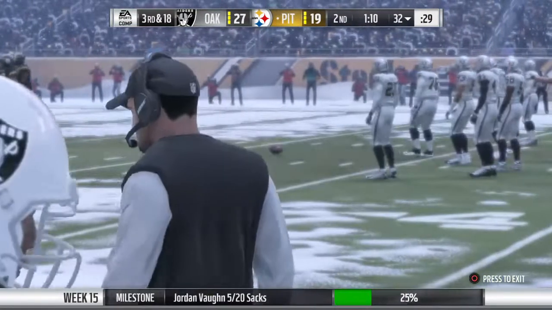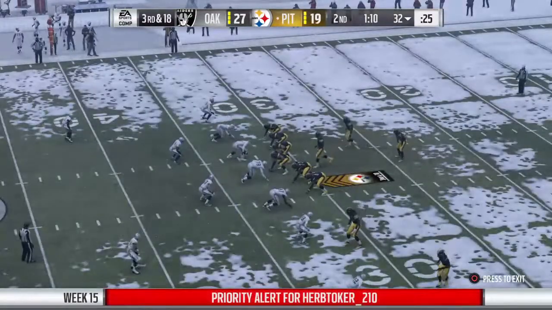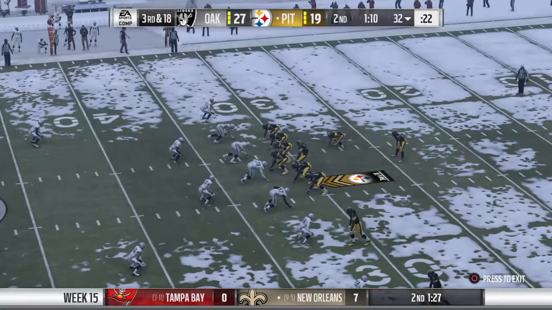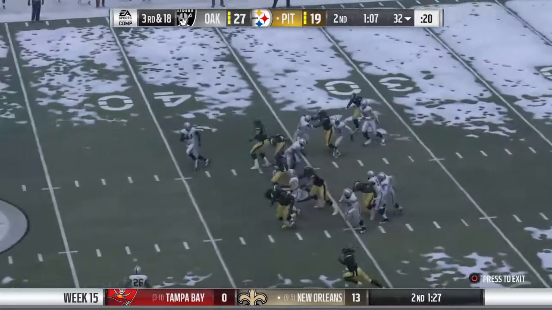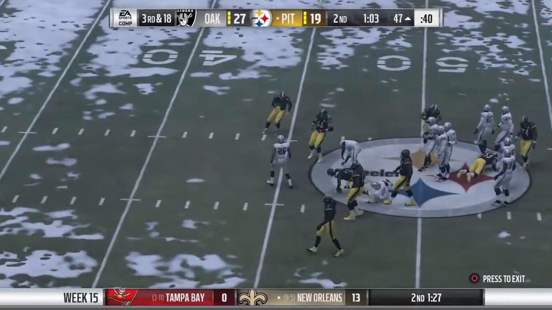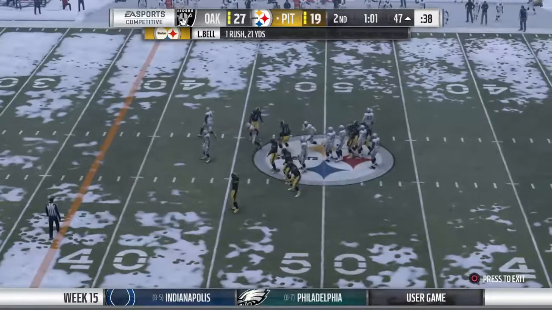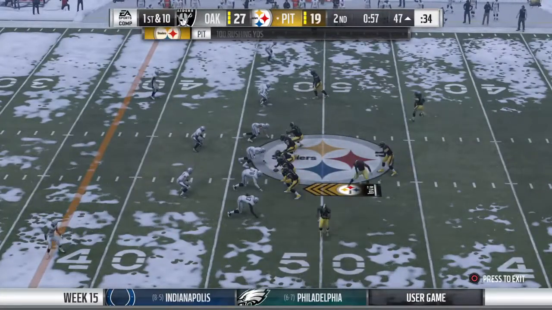And the Steelers on third down. They've only converted once in 4 tries. This will be a tough 3rd and 18. The give is to Bell. And he'll be taken down, but not before he gets into enemy territory. That's good for 21 yards and a first down.